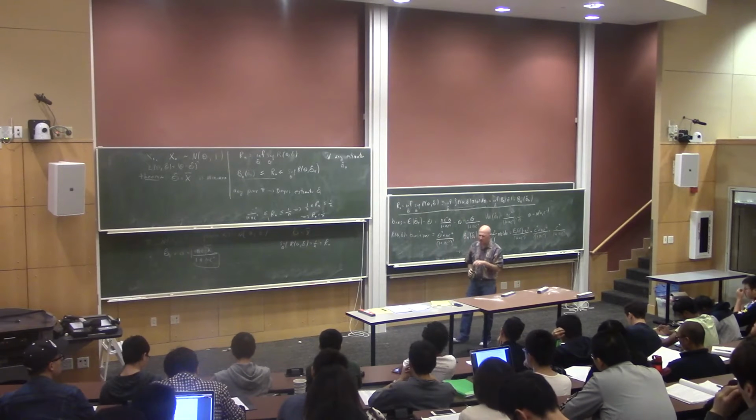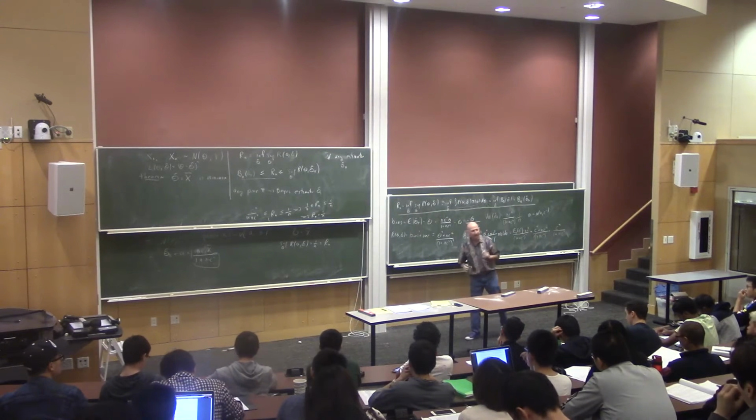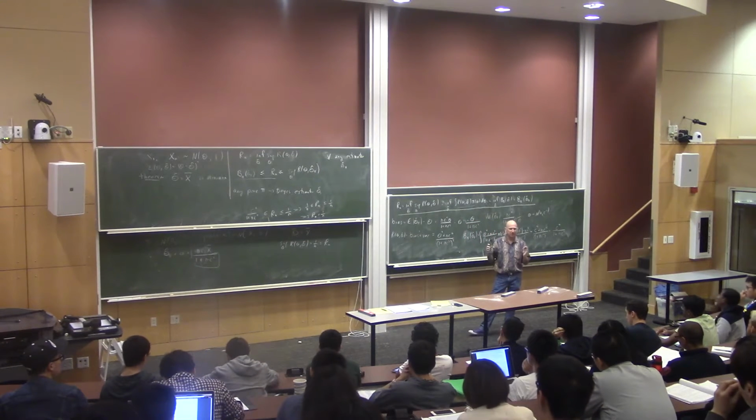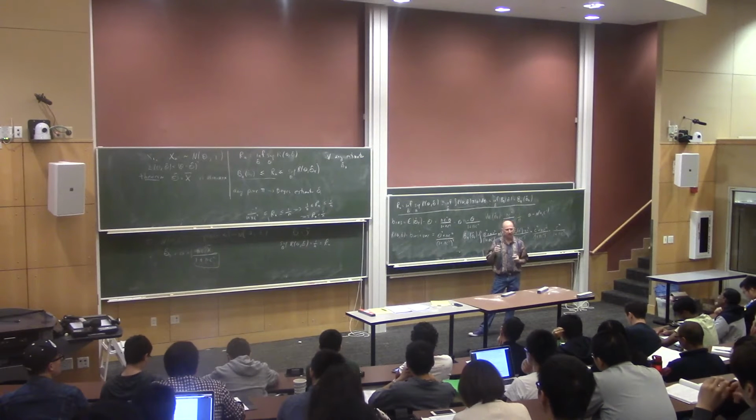So the proof in the notes is similar to this, but I think the way I did it here, by making it explicitly this upper and lower bound argument, is a bit clearer.